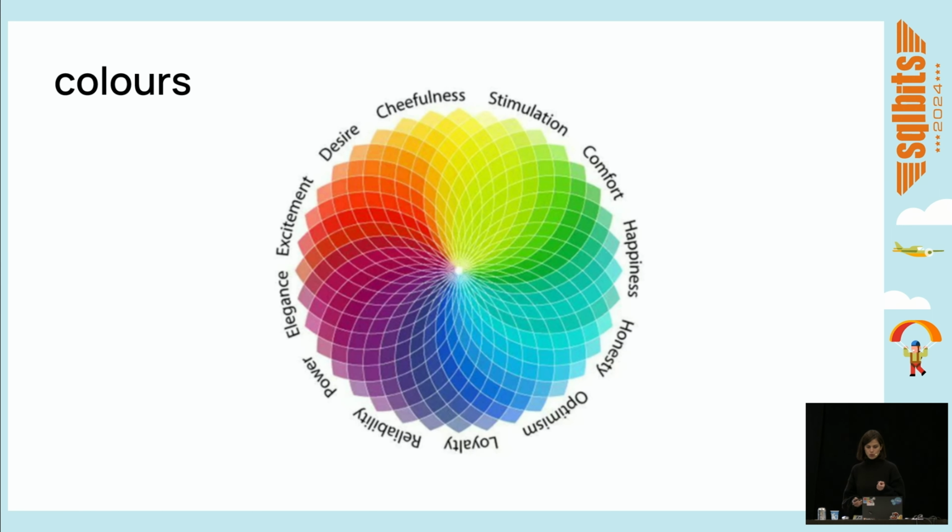But one more thing that I want you to keep in mind is that colors also have meaning. And they convey meaning, but the thing is that they have different meaning in different cultures as well. So, for example, in Western cultures, red is often associated with danger or passion, whereas in some Asian cultures it is represented as good luck. So you want to keep this information about the users, their background, their cultural context, where they're coming from. So you can know which color to use, because, for example, sometimes you want colors that have positive associations, right? So you want to make sure that it's in accordance to that.